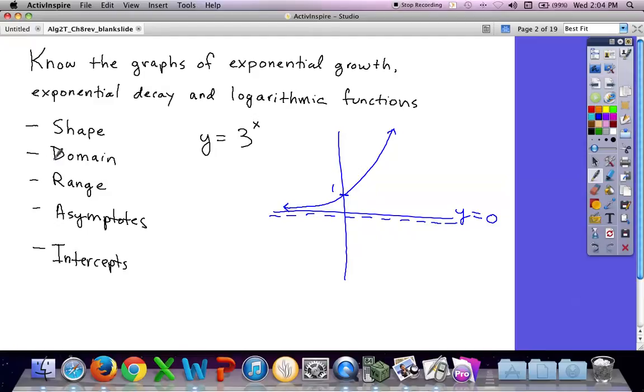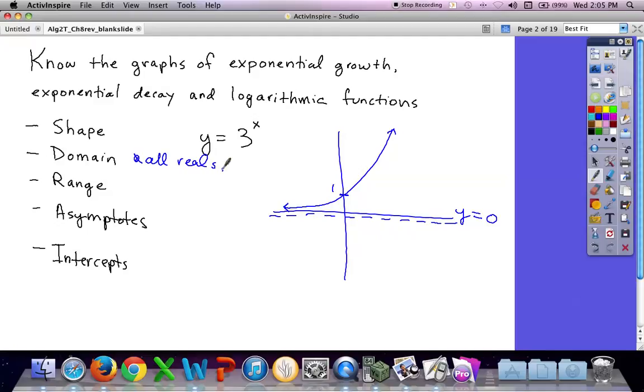What is the domain of that function? All real numbers, because you could see the arrow goes to the left and it's going to the right. The important part of domain is that by knowing the domain is all real numbers, I can plug in anything here. When I'm deciding what to plug into x, I can choose anything. I'm not limited at all. So domain would have been all reals.